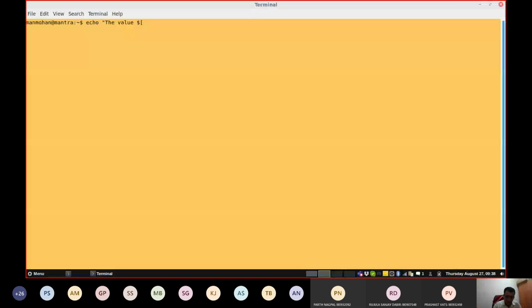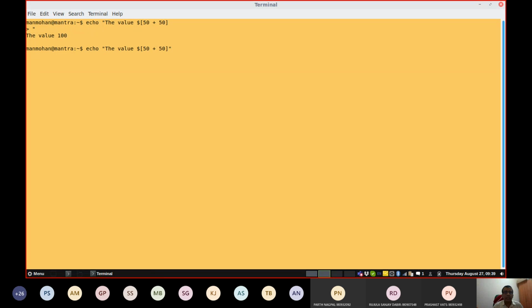If meaningless commands are pressed, it will show an error. Otherwise, the value is 100. Actually, the echo command should end with the inverted quotes. Now here you can see the value, and after that I want to do a small arithmetic operation.